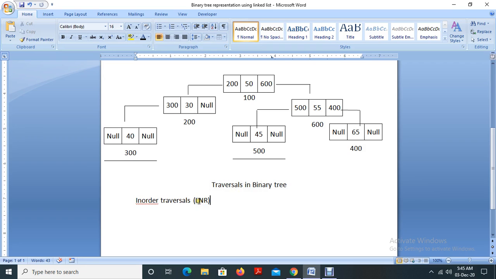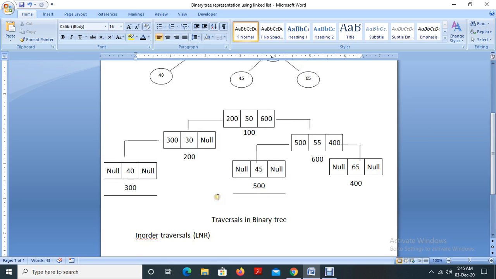The rule for in-order traversal is first visit. Traversal means we are going to visit each and every node in the tree. If it is a binary tree traversal, we visit each and every node in the binary tree. If it is a linked list, we visit each and every node from the head to the last node in the linked list.